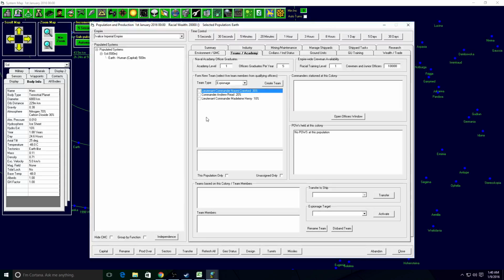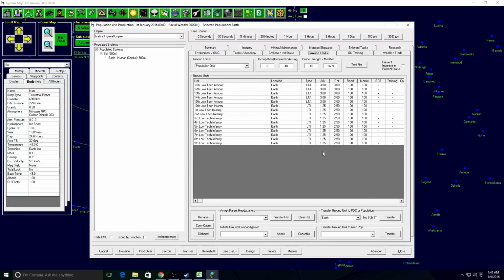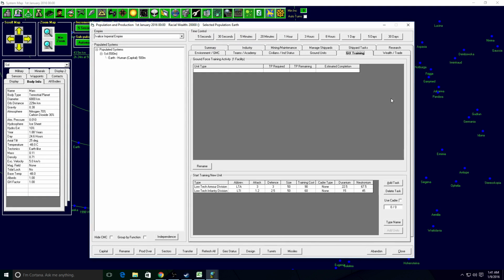You can make teams to look at colonies, so espionage, diplomatic, when you meet other aliens, study different planets and aliens themselves, and then geology, looking for additional supplies. You have a civilian sector that you can do, where you can shut down or activate industrial sectors. You can task contracts to move whatever things you have on Earth or other places to other things like that. Ground units on Earth, we only have low tech because we don't have anything new.